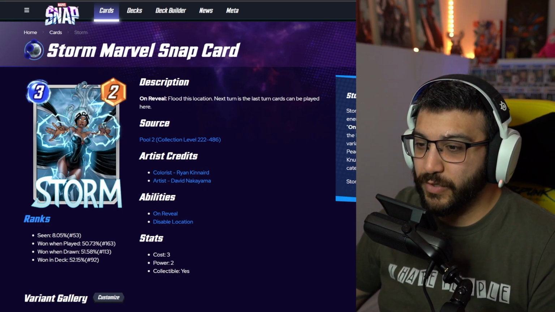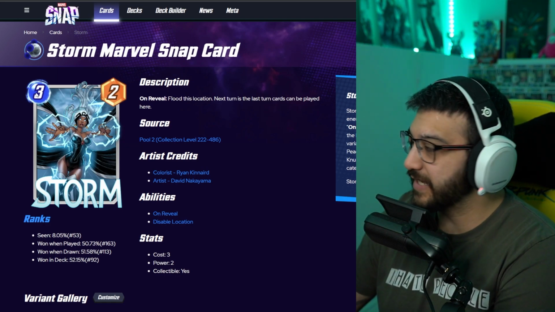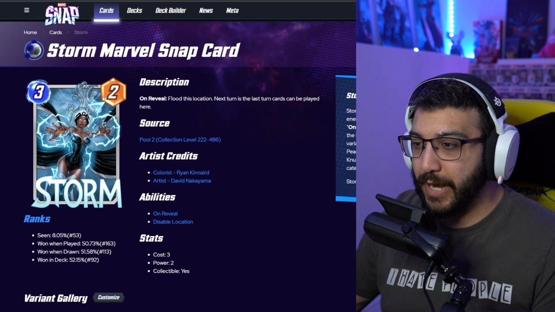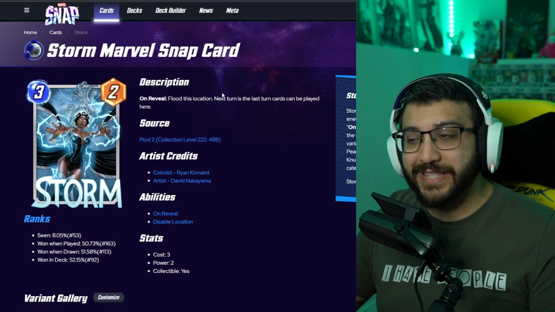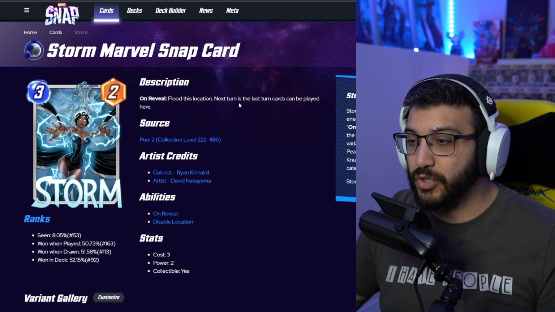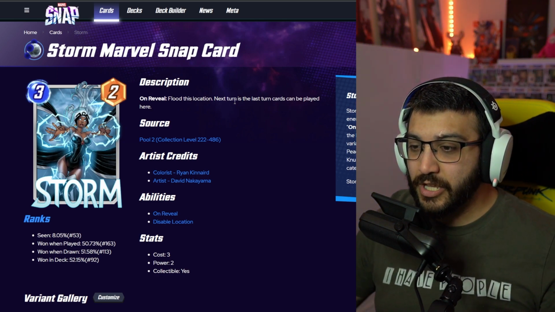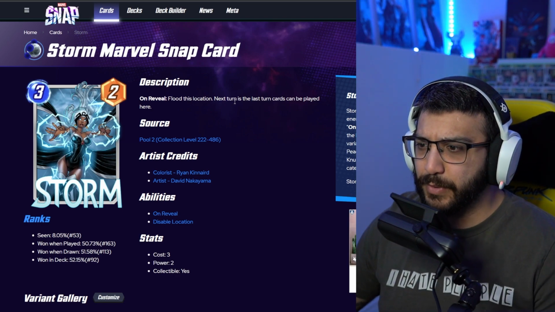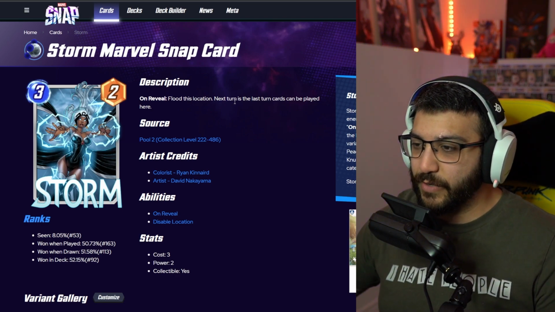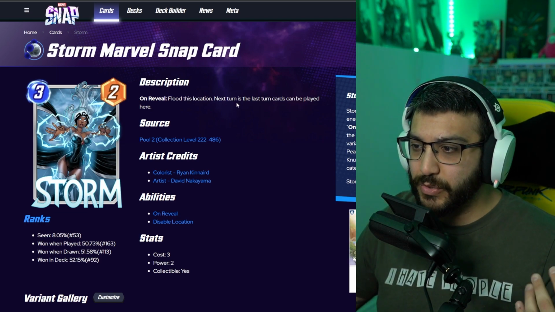So Storm right over here is an X-Men classic. She is a 3 energy, 2 power card. Her on reveal is that she floods the location, which means that the next turn is the last turn cards can be played at that location. Storm is a fantastic control card, fits in a lot of decks, quite honestly. I'm playing her right now with a Zola deck, which I'm having a lot of fun with, but you can see her with Surfer, you can see her with a lot of different things.